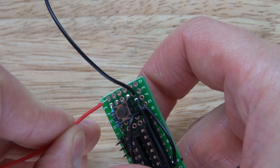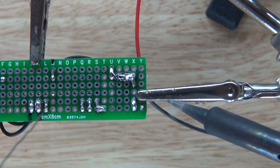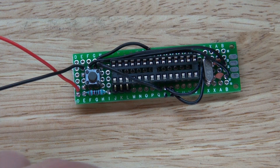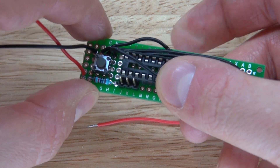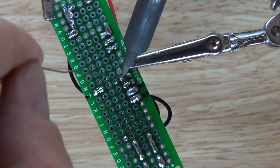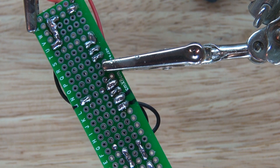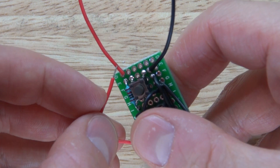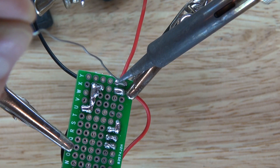Now I have a positive wire and I'm going to solder it into that position and make that hole section VCC. It should look just like this. I want to take another positive wire and place it over at pin 7, bridge it together. It should look just like this, and then I'm going to move that wire over to the VCC section, solder it into place and bridge it together.